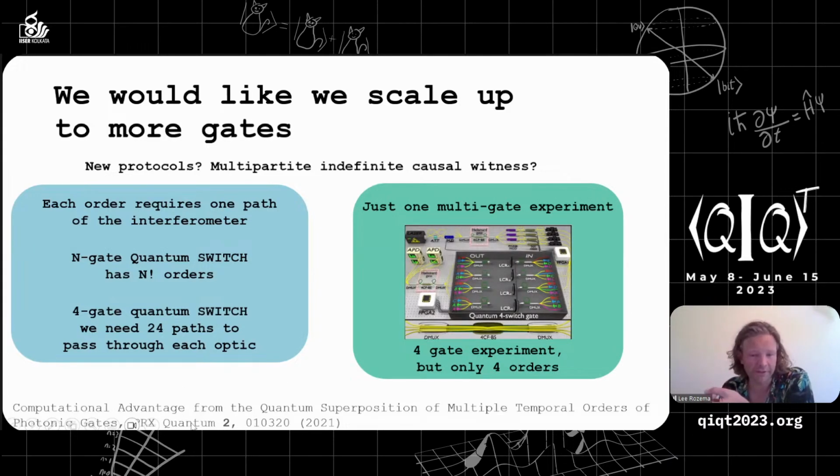I want to point out at this point an experiment from a group in South America where they implemented a 4-party quantum switch. However, exactly because of this challenge, they were only able to implement 4 orders of the superposition. Here their gates are done again on the polarization degree of freedom. So they have gates A, B, C, and D. If you follow these paths through, essentially these are fibers connecting the photon from this gate, then out here into D, which is down here, and then to this gate, and then that goes to C, which is over here. In this way, you can implement the subset of orders. So this requires multi-core fibers. And again, it's a 4-mode interferometer, which needs to be phase stabilized. And this is experimentally challenging.